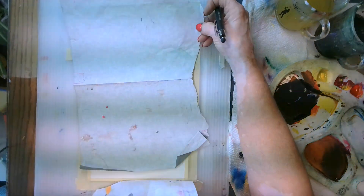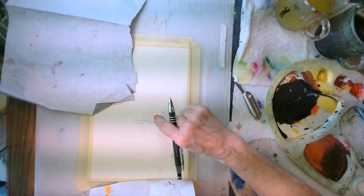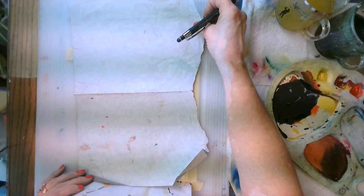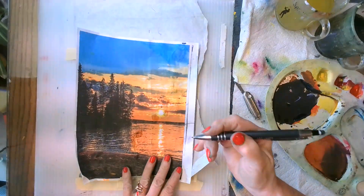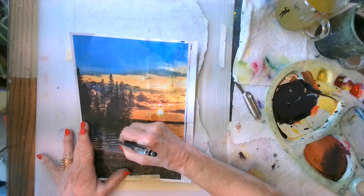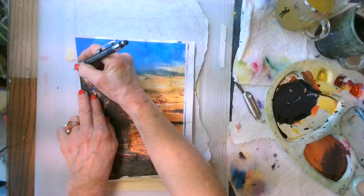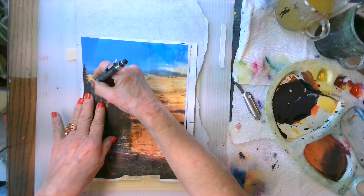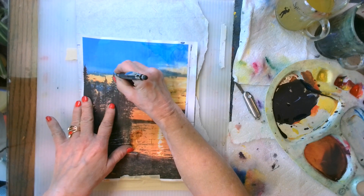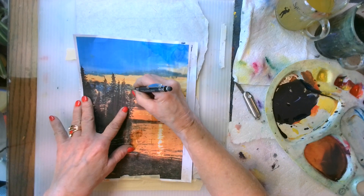I'm starting with the horizon line. There's the horizon line there and I can see that it's good and dark, and it's transferring onto the paper. The next thing I need is to put my trees in, and I'm only simply going to indicate where the tops are. The bottoms I don't need — I don't need to draw all the branches because I can put those in randomly at the end.